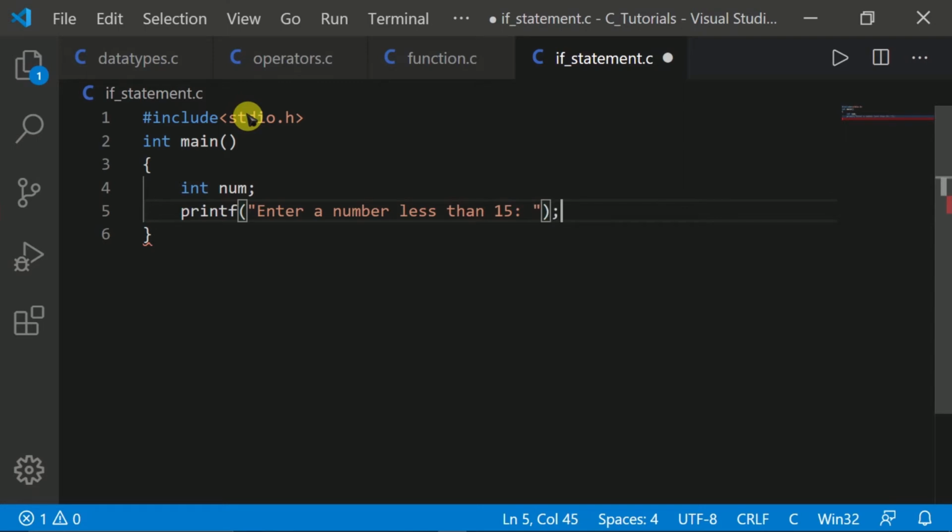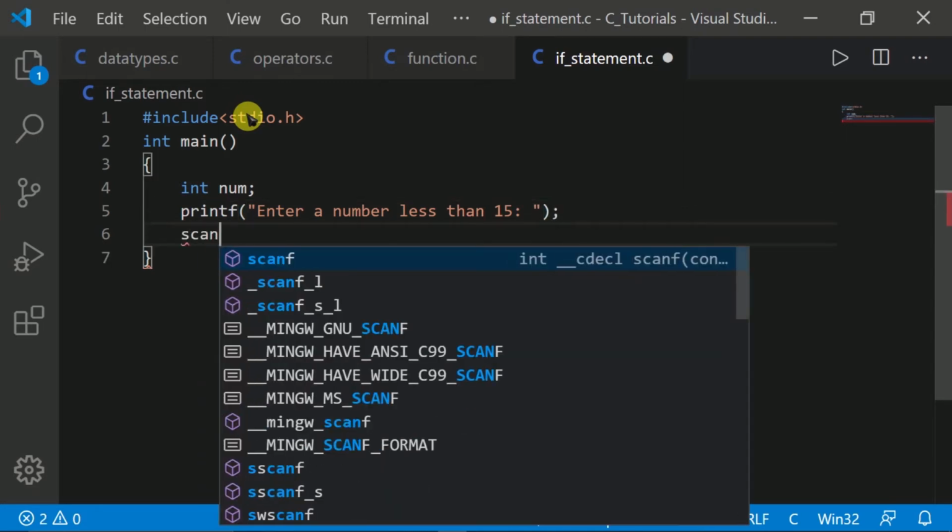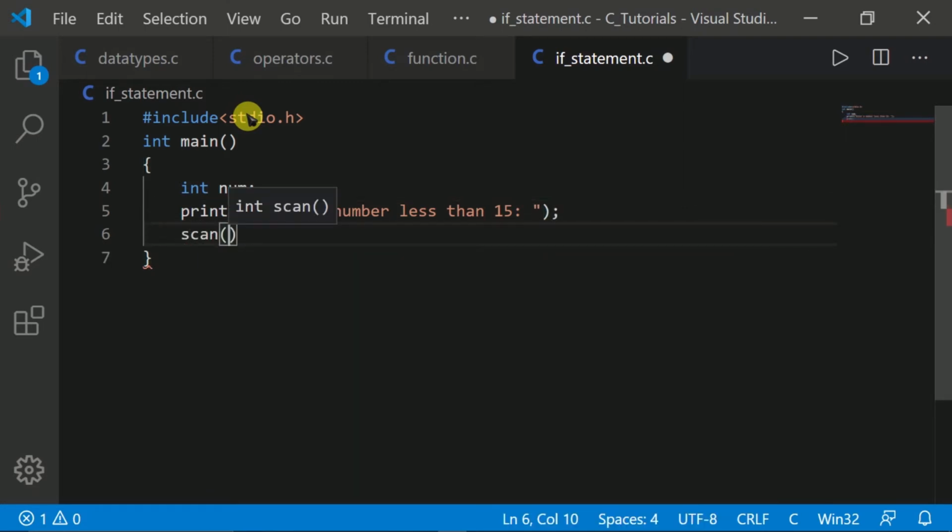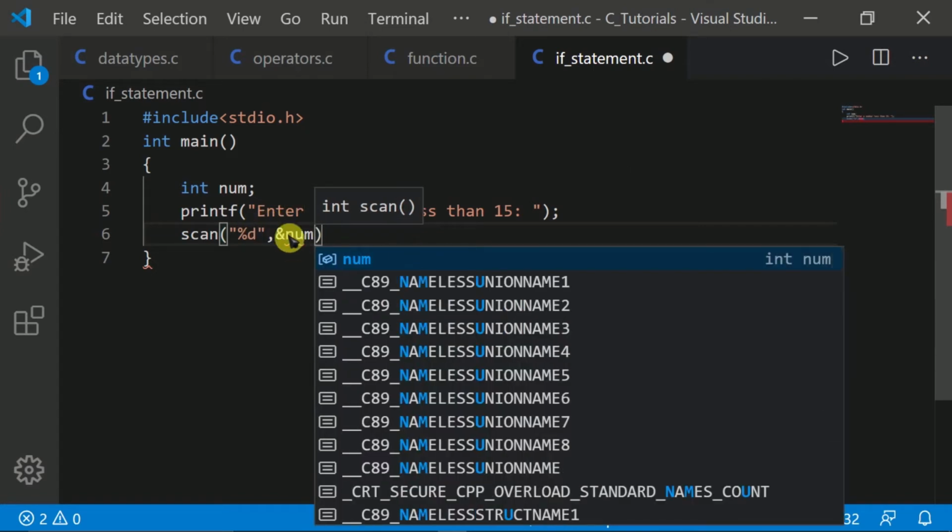Then I'm going to input or scan the integer num using the scanf function with %d and &num. This & is used to assign the input value to the num variable.